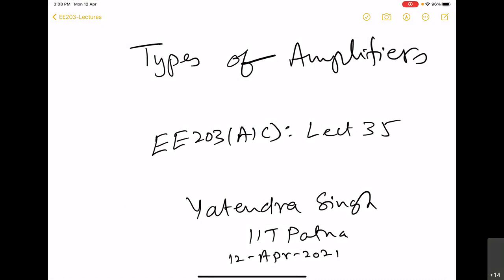We saw that we can put an amplifier in a negative feedback loop to improve many of its desirable characteristic parameters. So how we put an amplifier in negative feedback, what will be the mode of connection of the feedback network to the amplifier, that will actually be decided by the amplifier's input and output impedance. Based on the input and output impedances, we will see 4 classes of amplifiers.